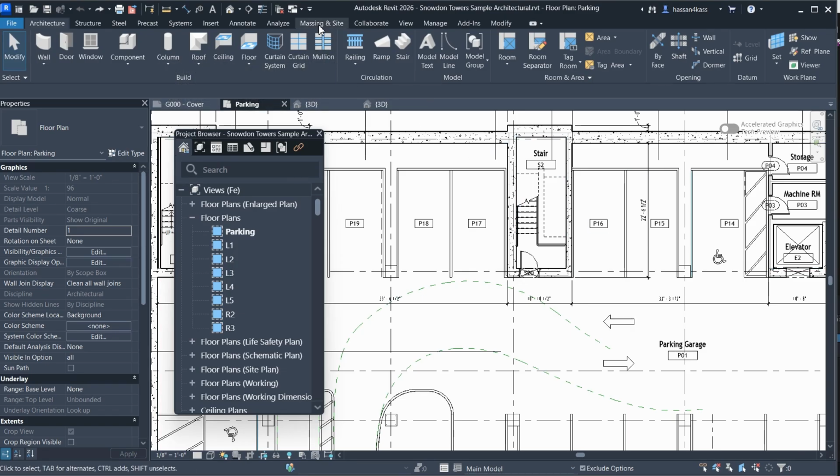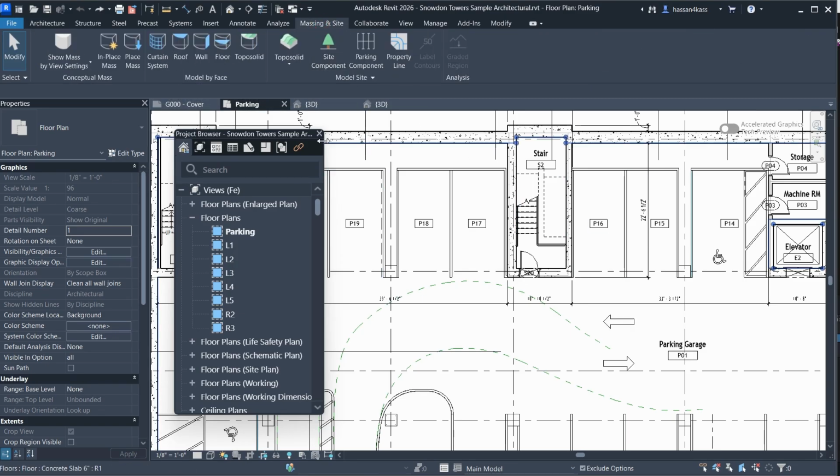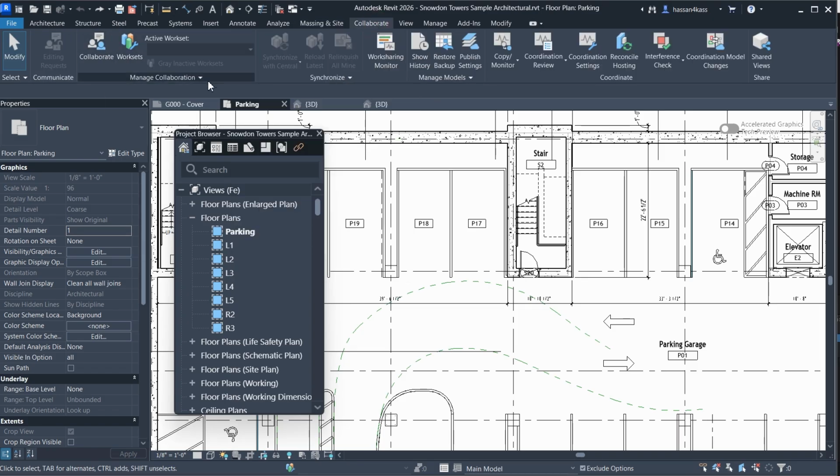Then we have the massing and site tab. From here we can create a mass, which is basically a conceptual volume of our building. And we can also model the natural ground of the project and create all site components and property lines. From Collaborate tab, we can coordinate with all other members of the team.